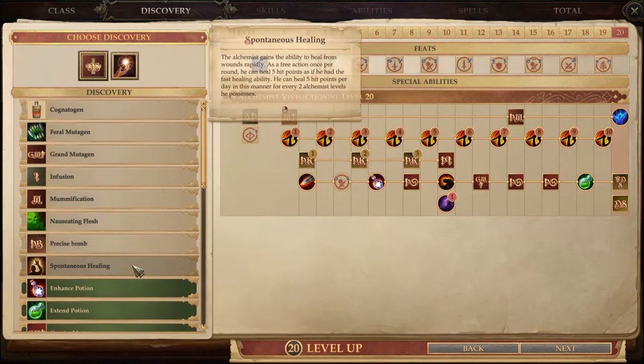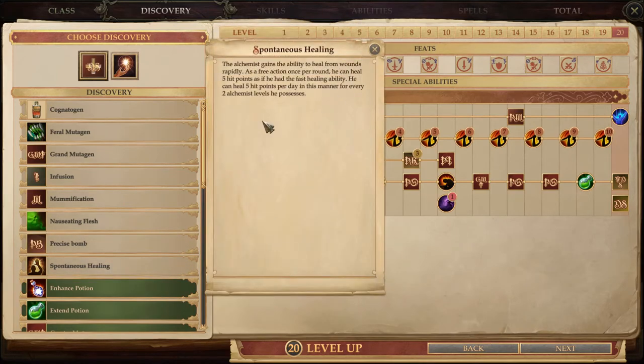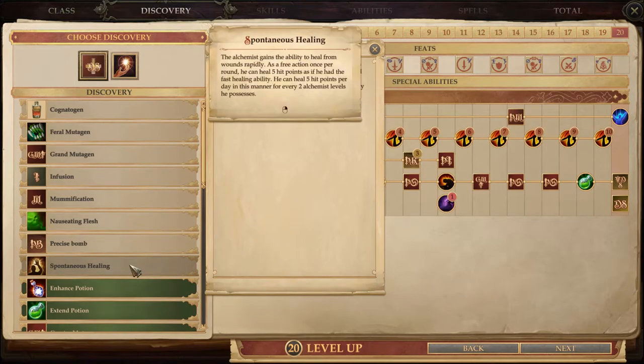You don't precise bomb, nothing. Spontaneous heal is lame, but the ability to free action heal yourself is not the worst thing ever. You heal 5 hit points as if you had a fast healing ability. You heal 5 hit points per day in this manner for every 2 alchemist levels, so you can do that 10 times a day. So 50 health by the end of the build if you grab that thing.